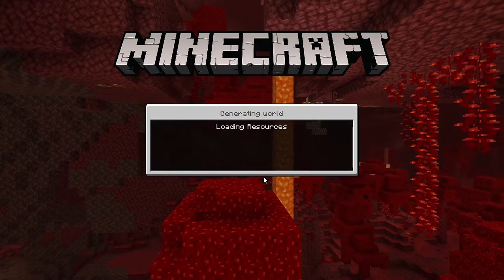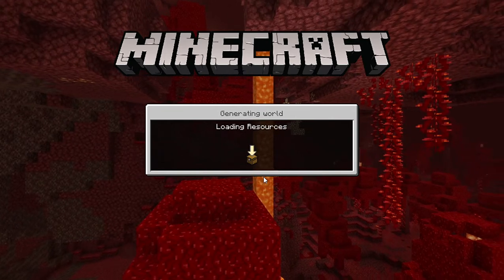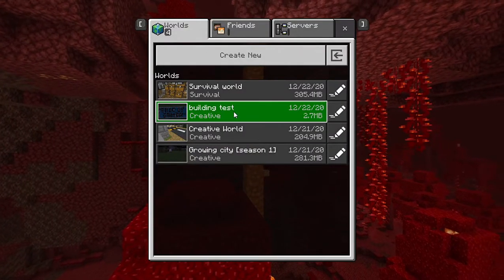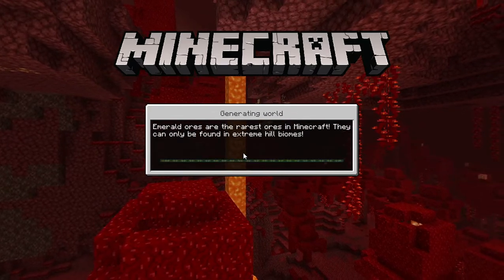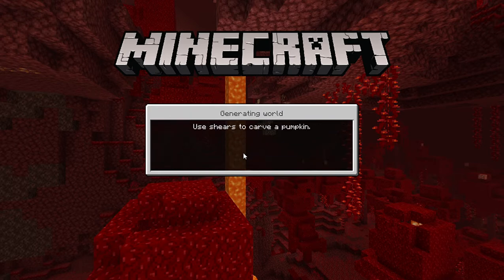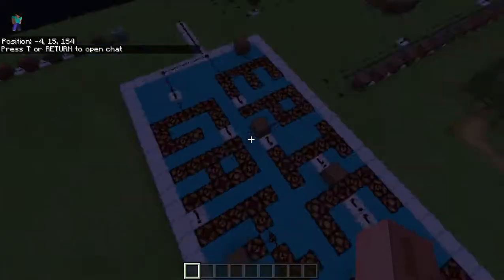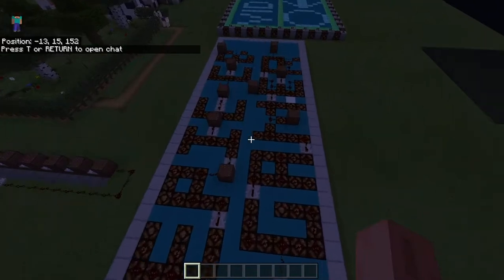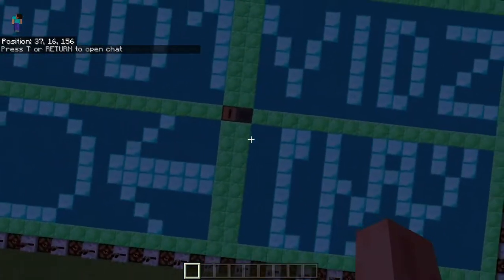Guys, first, I'm just going to go to my building test world to see what kind of best sleigh I can build. Also in this Minecraft episode and the rest of the episodes, to not forget, I have an outro too. So yeah, this is my intro that I put up in the beginning of the video, and this will be my outro.